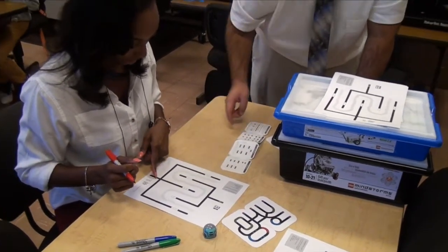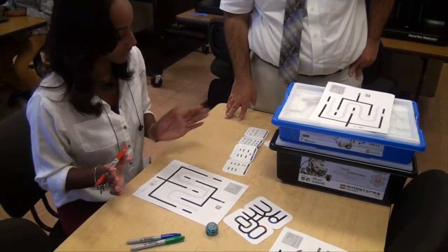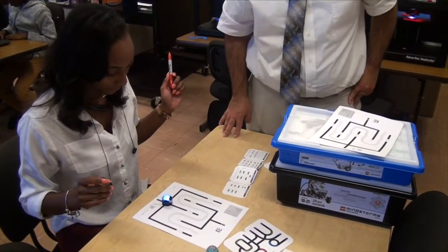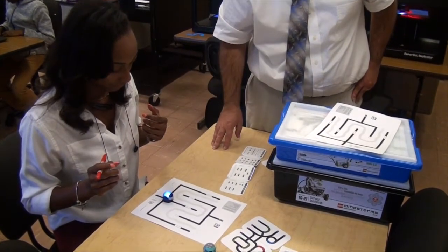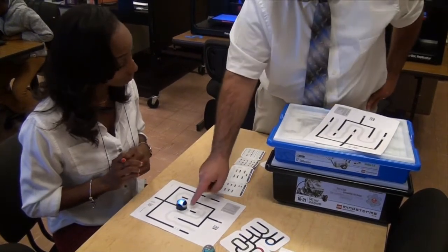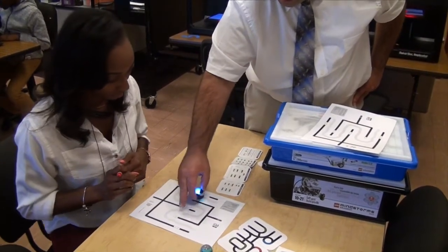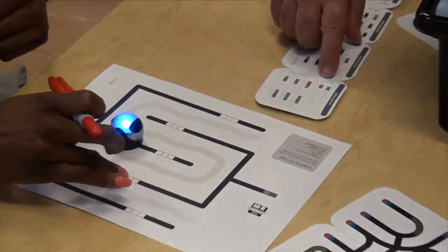Place here. Okay. And then here's my thing. How does he decide where he wants to go? Does he automatically go left? Maybe, I don't know. Let's see. Okay, so he'll automatically, but maybe he doesn't do it all the time. See, that one he didn't do it. So I guess you have to do it based on these three. This would have to be jump left, right, and this one would be either or, and that would be like a stop or a U-turn or something. Probably a U-turn.